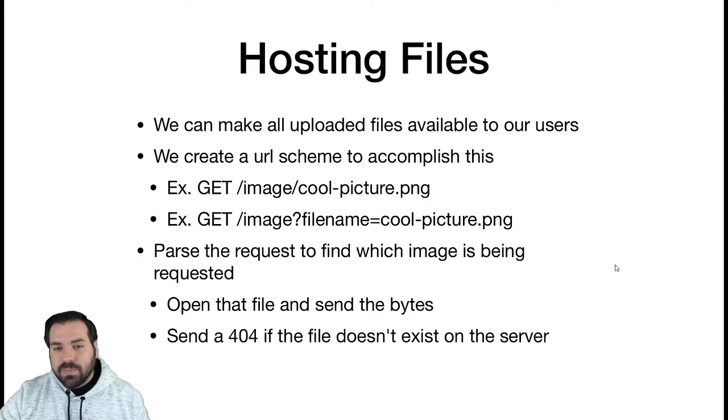Most sites will give these somewhat random things. That's partly so people can't, say, I uploaded an image and it was called image 3002. Let me just change the URL to image 3003, and now I can look at somebody else's image. You can start figuring out the order in which people upload. You just don't want to leak information like that. So they'll give somewhat random names. They're not actually random, but they'll look random to us. GUIDs work as well, but they're such long strings. They're just pretty cumbersome for this case. But you want some naming convention anyway.